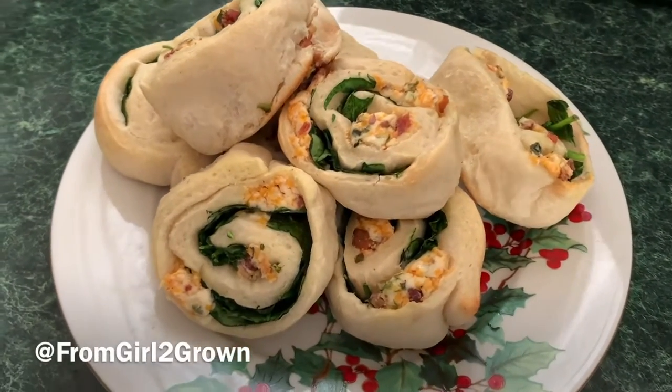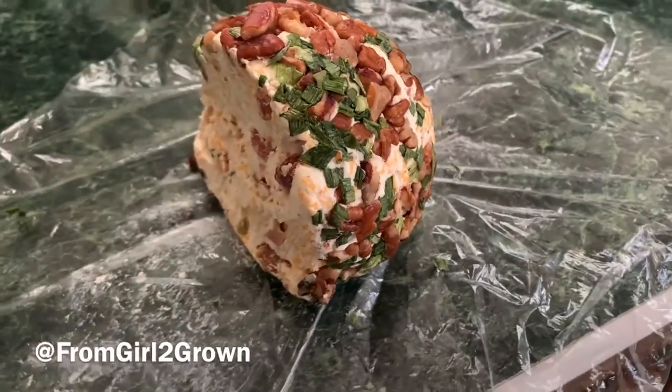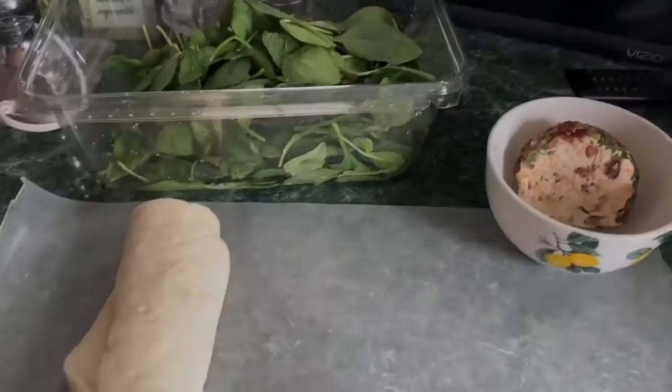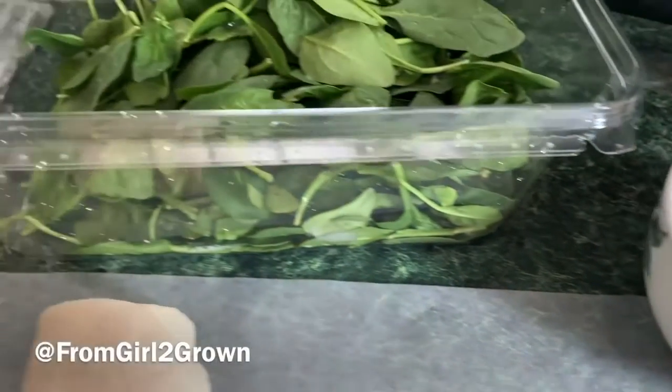Now, if you were tuning in the other day, you know that I made a bacon and chive cheese ball. Here's what it looks like. If you didn't catch that video, I will put the link to that at the end of this video, okay? But basically, we are repurposing the cheese ball we've already made.